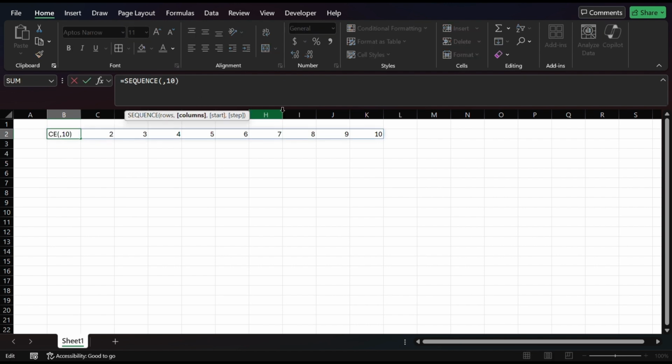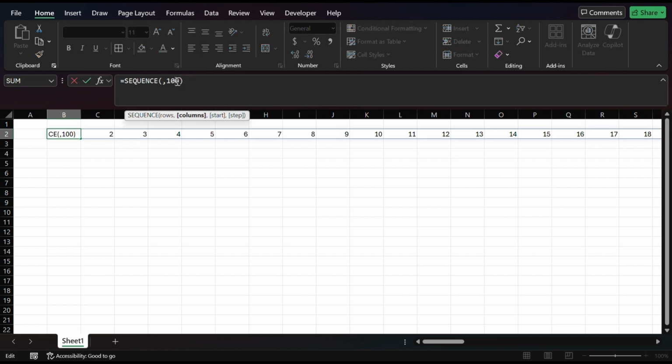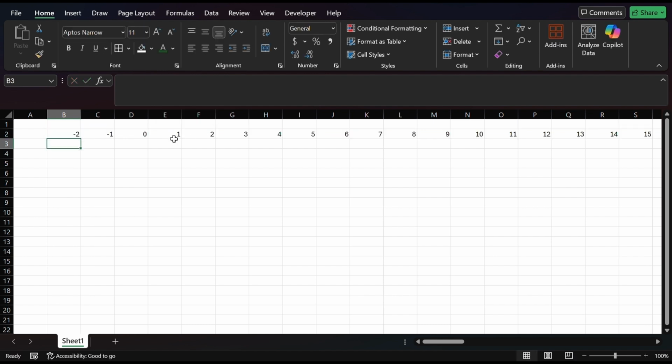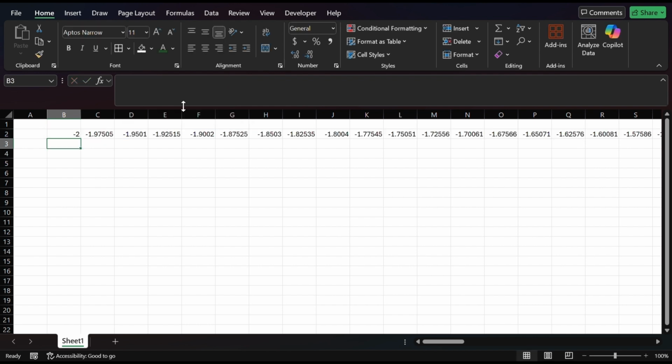We're going to start with, let's say, 100 numbers horizontally, and we want to start at minus 2. Now, sequence by itself increments by 1 each time, but we want to increment by 2.47, so it goes from minus 2 to 0.47, and divide it by 99. As a pro tip, always divide it by the number of pixels minus 1. Okay, we have our horizontal array.